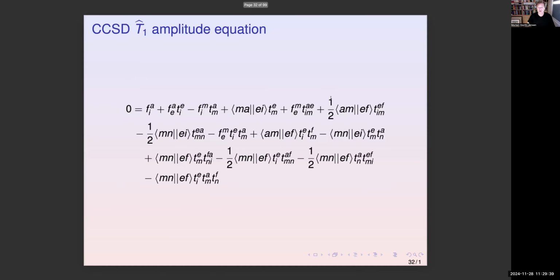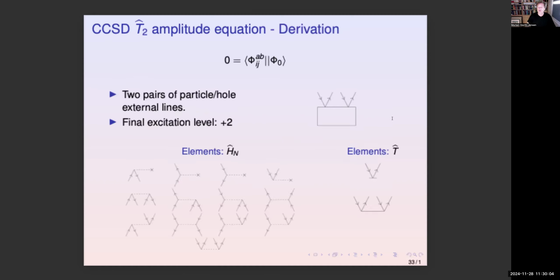So if we then look at the term here, we have a T1 term, which is multiplied with a two-body interaction. Here we have a T2 term, which is multiplied with a one-body interaction, etc., etc. And here we are just setting up the signs, collecting the different factors, and these equations we can then simply plug in a code in order to update the amplitudes. So doing this in a diagrammatic way is a very efficient way of setting up the equations.